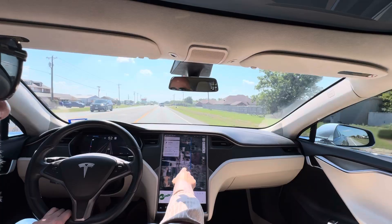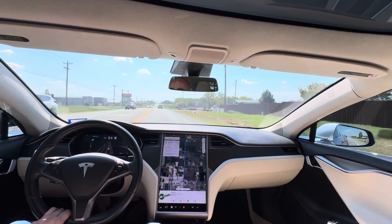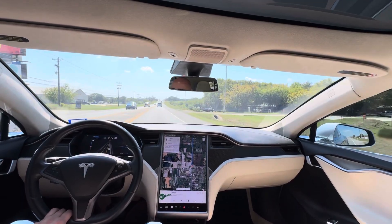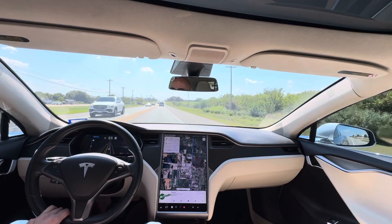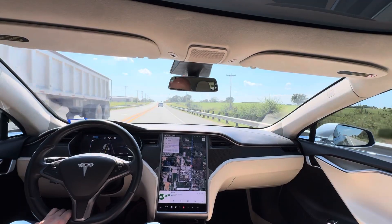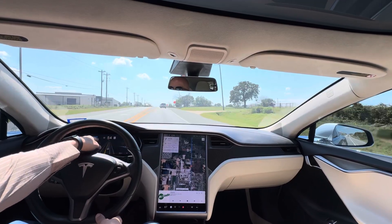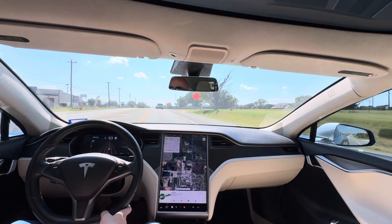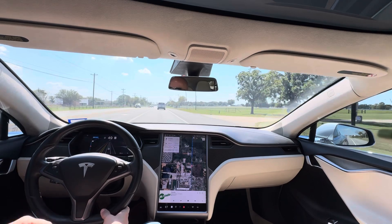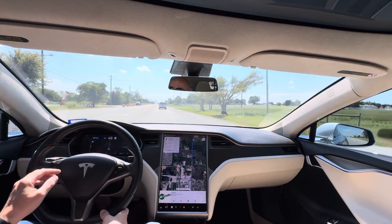This is a full functional map and I've got my waypoint navigating to a show that I'm headed to right now in Denton. So right now I'm driving the car myself — human driving the car. It's not on full self-driving yet. I've got my hand on the wheel down here like I usually drive. On my dash I have a screen, which I'm used to from traditional cars — a screen right in front of my steering wheel that can tell me my speed, how much energy I'm using at the moment.